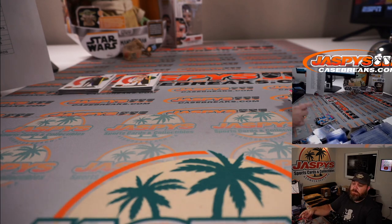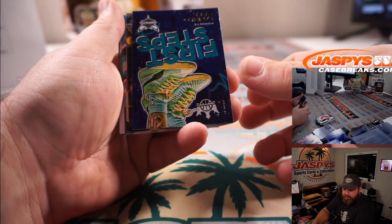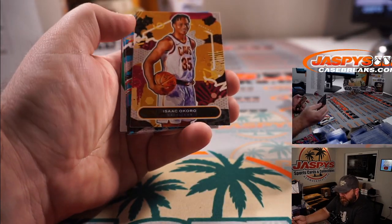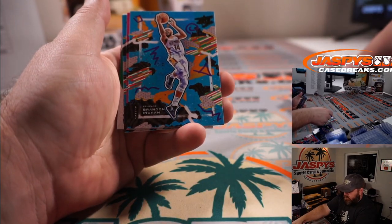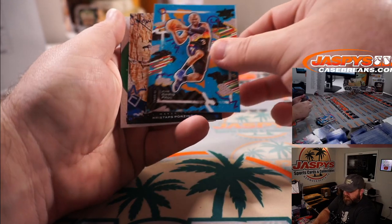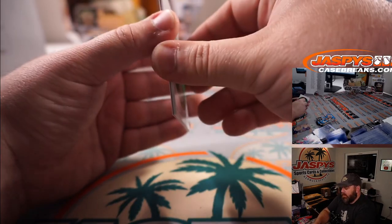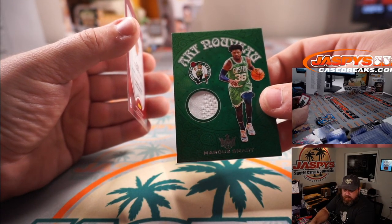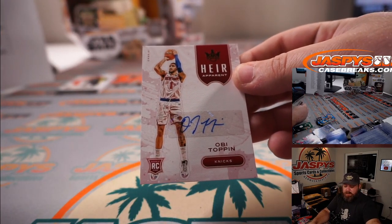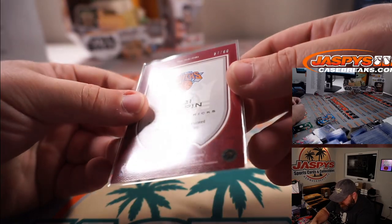Two boxes left. Blake Griffin for the Pistons and LaMelo Ball First Steps Hornets — that is Joshua Eidlitz, congrats Joshua. RJ Hampton for the Nuggets and Isaac Okoro for the Cavs. Brandon Ingram for the Pelicans, Jonas Valanciunas for the Grizzlies, and Chris Paul for the Suns. You got Kristaps Porzingis Purple for the Mavericks, Brian Watford — that is 35 out of 49. Marcus Smart Relic for the Celtics, Chris Krupa. And Obi Toppin Heir Apparent autograph for the Knicks, Todd Greenwald — that is 57 out of 99.